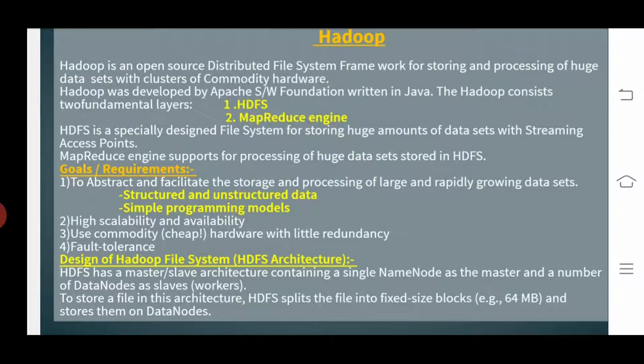Now we can see what the Hadoop file system is. The main theme is that it is a file system designed for storing very large files with streaming data access patterns, meaning the flow of data access, running on clusters of commodity hardware.